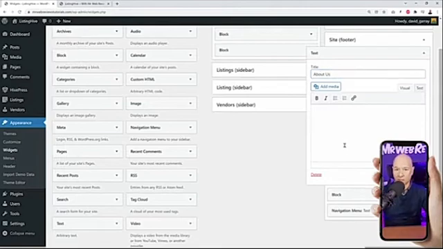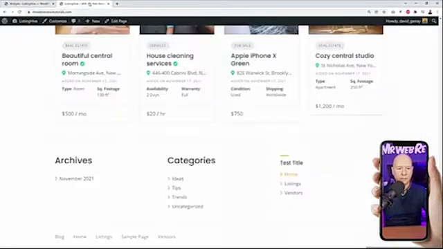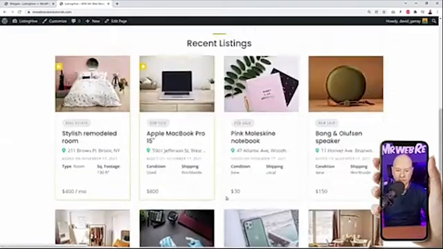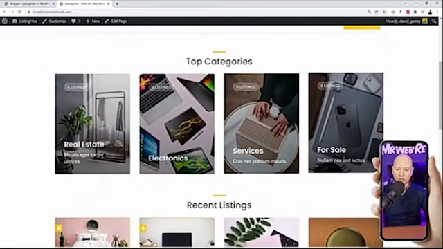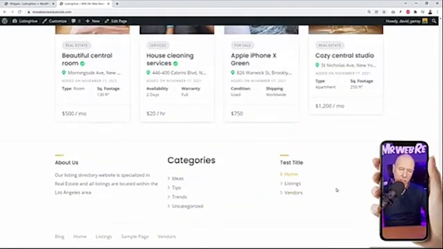Now you can close this. Let's go back here and let's refresh. And there you go. Now we have a nice about us section, a few hyperlinks that is going to bring the customers directly to the different pages and different areas. So what you can do basically, if you have different, let's say, categories like these ones, you could link them directly into your footer section, making it easy, obviously, for your visitors to find what they're looking for. Okay, so that's basically it. Now we've got everything sorted, everything customized on our website.